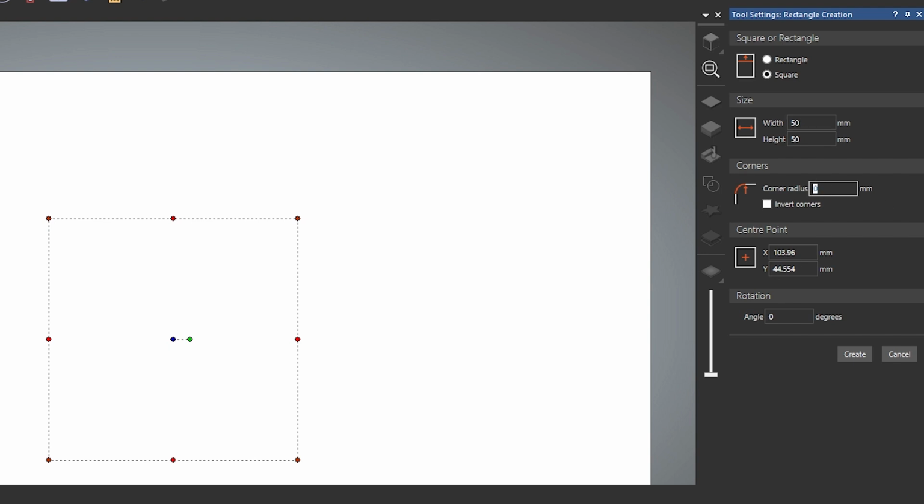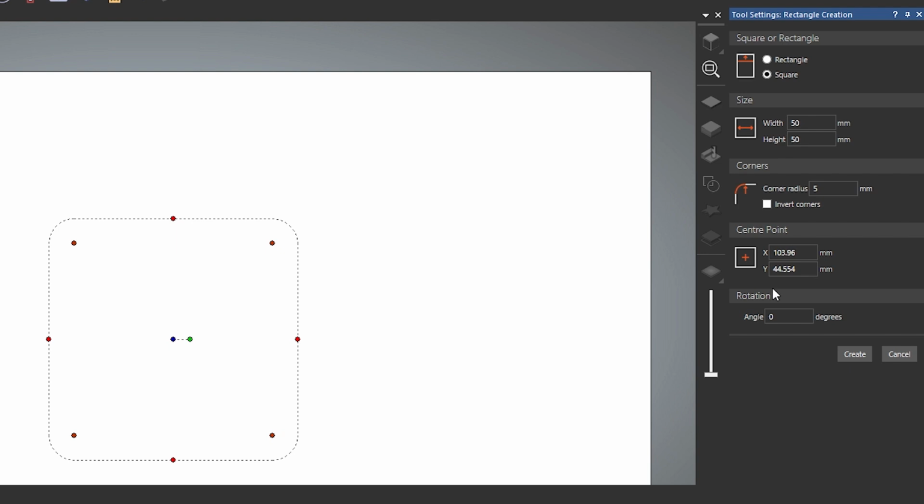Now obviously this will take any value. Let's start with 10, but actually maybe that is a little bit too much, so perhaps bring this back to 5. And the good thing about this is it will update it live as you are typing your measurements, so you don't have to keep going back and forth. You can also invert the corners and make them into an inner radius, and I'll show you this as well. And it just inverts them into the other way, but for the purpose of today let's keep them as outer radius corners.